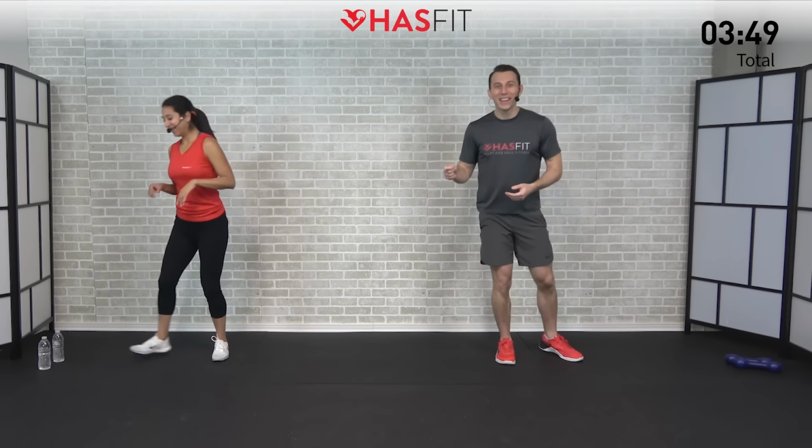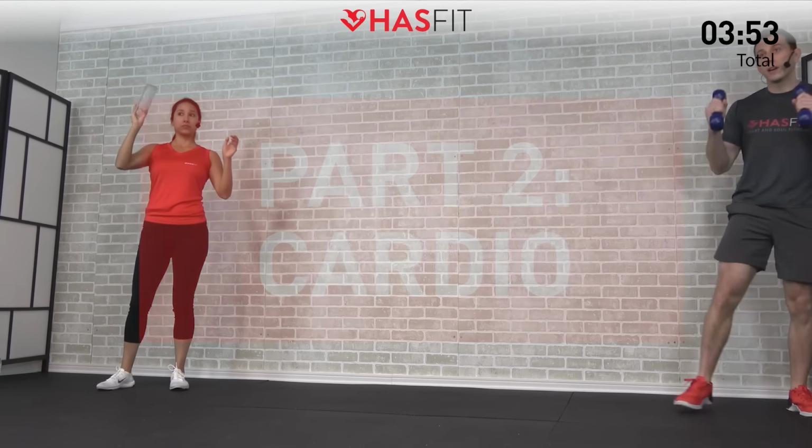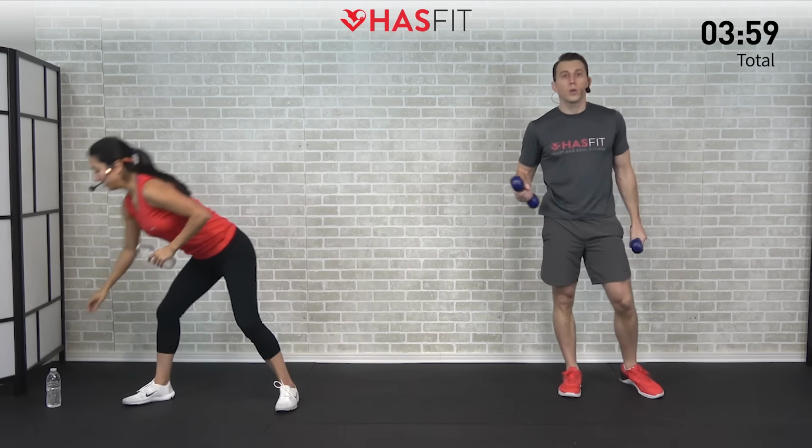Okay, so we're going to need either your light hand weights or your water bottles. You'll notice I'm using light dumbbells. And I'm just using a couple of water bottles, but we need two, sorry. So you decide which variation is right for you. We're going to get started with a chest squeeze plus front kick. So let's bring those arms out to your side.